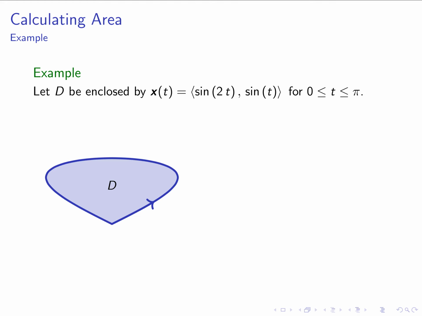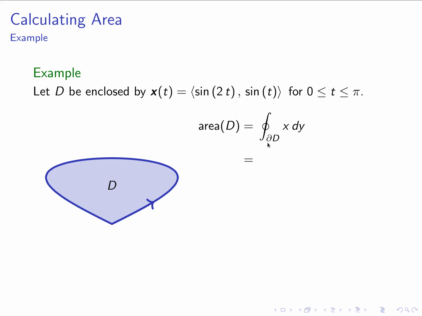Well, how could we calculate the area of this region? You can imagine this being a difficult double integral to even set up, because the methods of slicing might be difficult to figure out here, because this boundary curve is defined as one big thing, not as one coordinate as a function of another. So how could we calculate the area? Well, according to our formula on the previous slide, all we really need to do is figure out the work done by any vector field with Green operator equal to 1 along the boundary of this region.